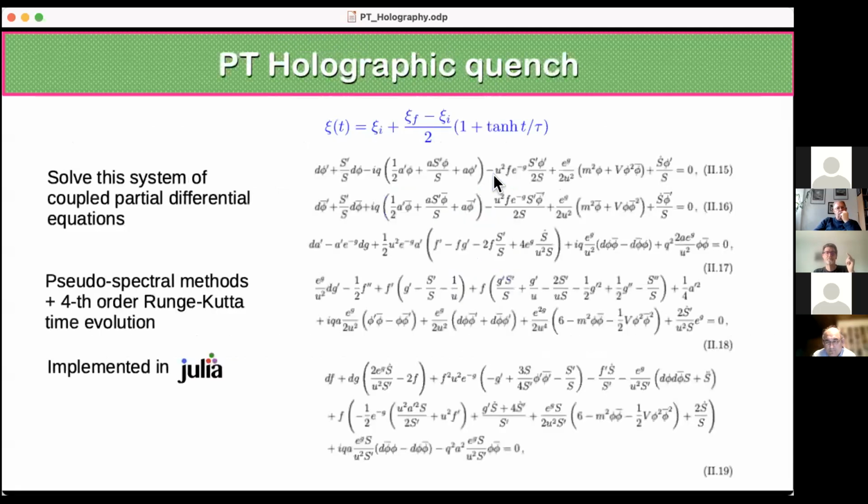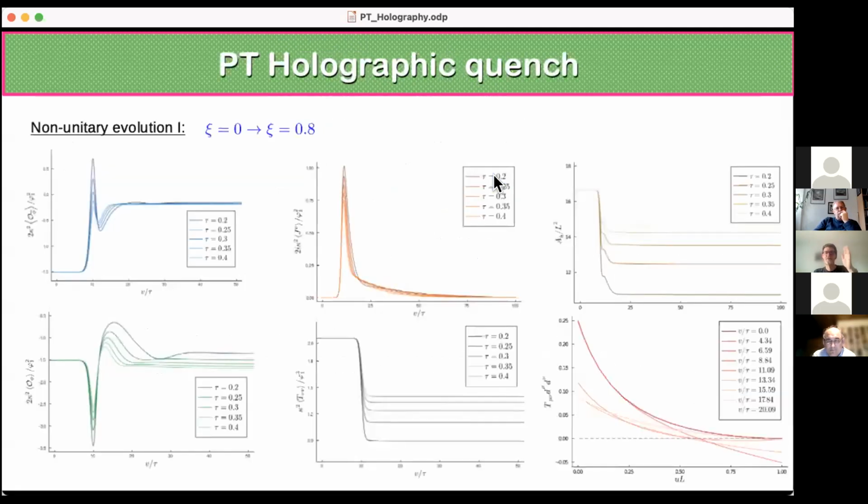So these are the equations. You solve them numerically with these time-dependent boundary conditions. And here, for example, I show the results for a quench, which takes the Hermitian theory to some point in the non-Hermitian theory. While we have not introduced the gauge field, in between, when this psi parameter varies, the theory is non-Hermitian. And you see this by some operators, which you would think are Hermitian operators, having imaginary expectation values.